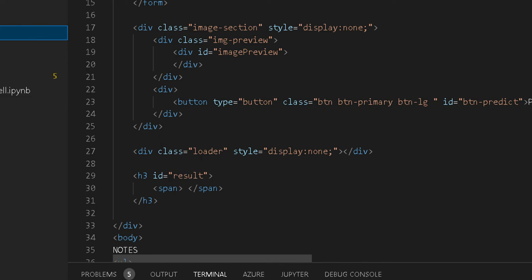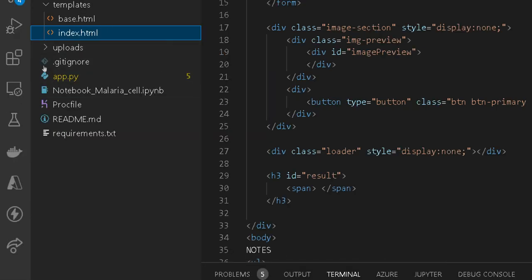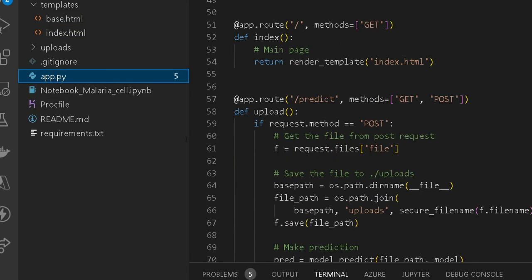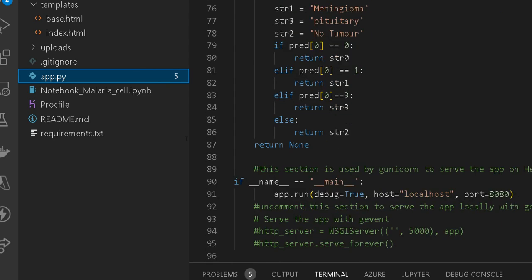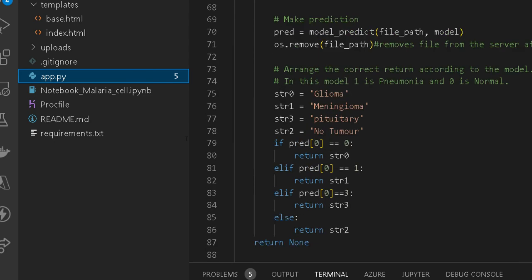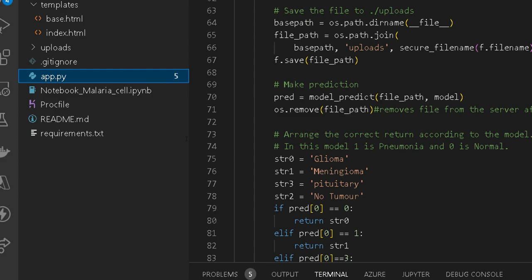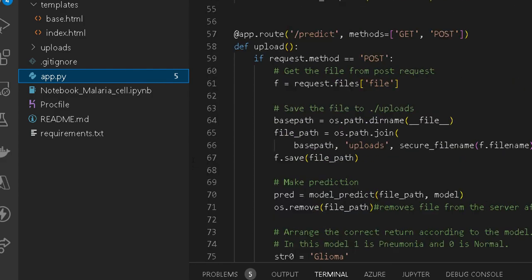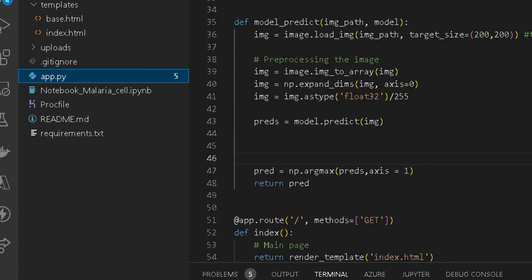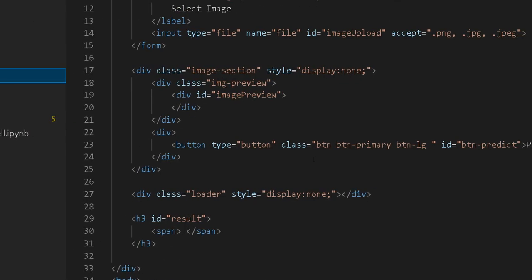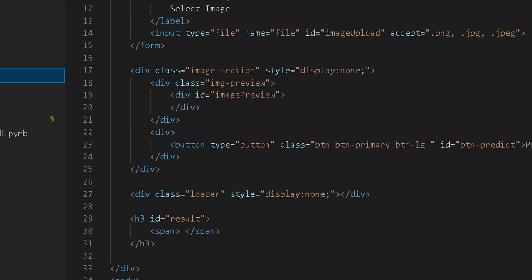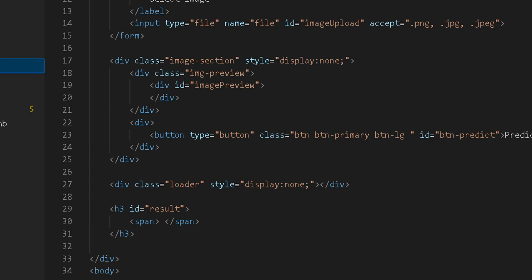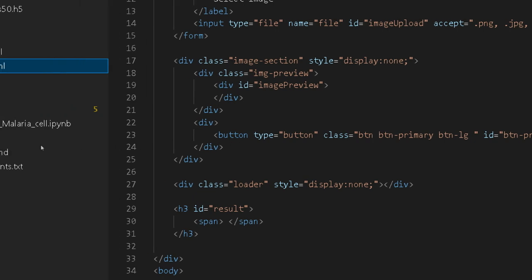Let me go to app.py again. So what we are showing here is in the result section.